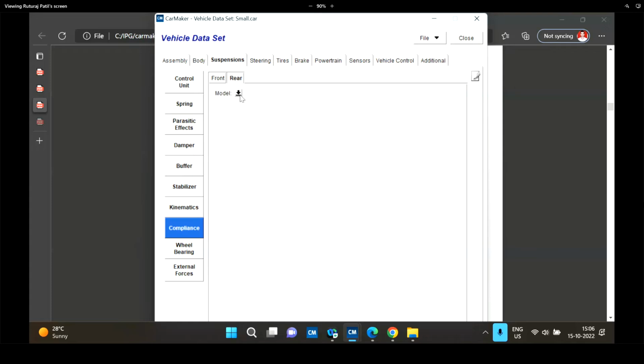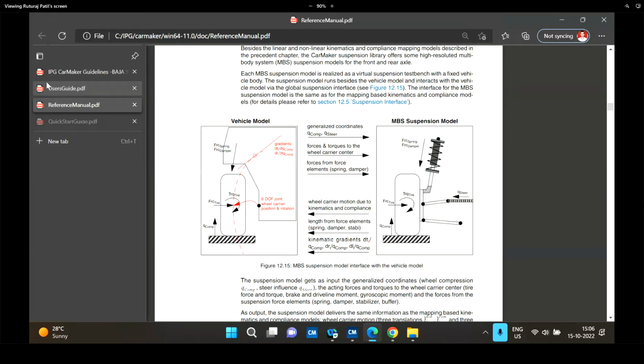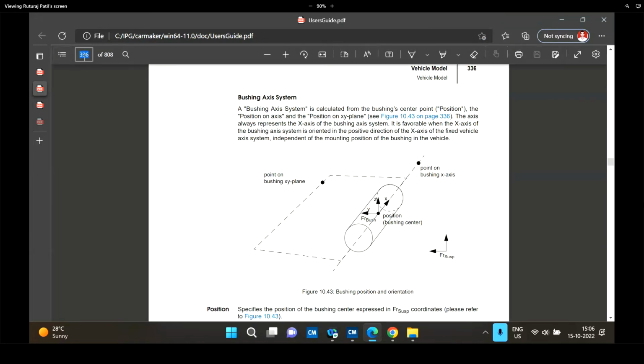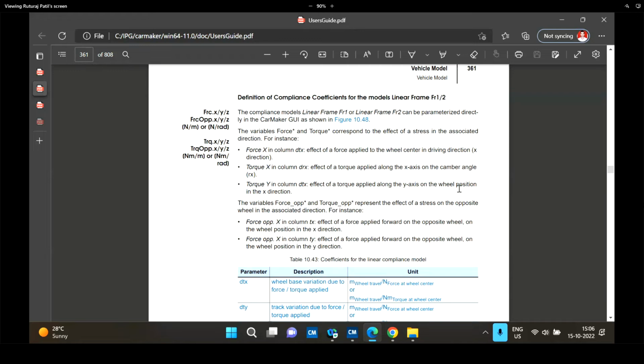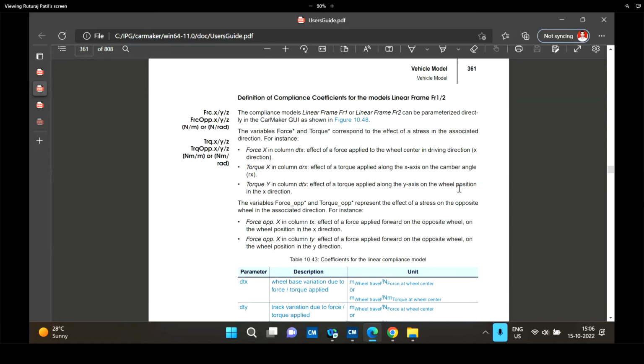There are various options available over here, like linear frame FR1 and linear frame FR2. You can explore these using the user guidelines. I'll just go to the user guide.